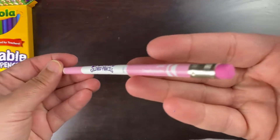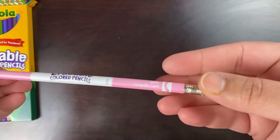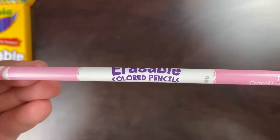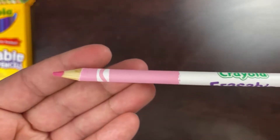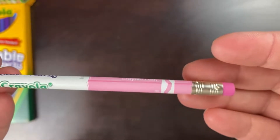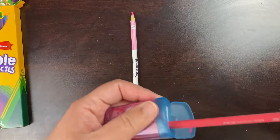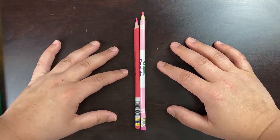For fair comparison, I'm going to be using the pink Crayola erasable colored pencil so we get to see how it looks with the same color even though they're two different pencils. The barrel is pink and white and kind of has that little Crayola swirl at the end like it always does. It also says on there 'erasable colored pencil' along with the color which is pink. The pencil came pre-sharpened in the package which was actually pretty nice. For size comparison, the Prismacolor was a little shorter than the Crayola erasable colored pencil after sharpening it, which isn't bad — you still get a lot of uses out of it, it's just something to note.